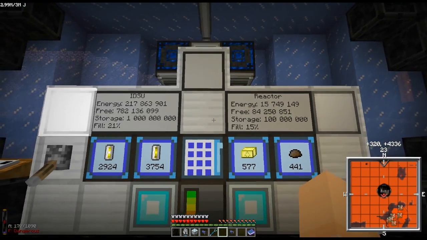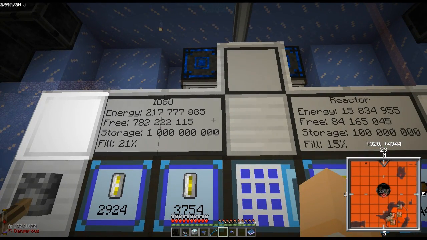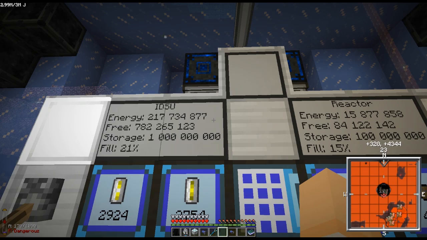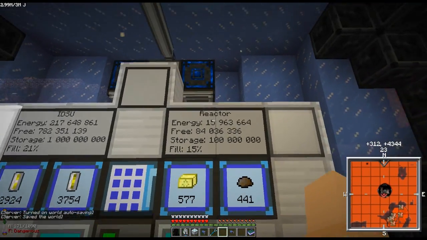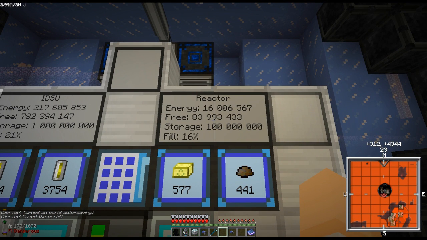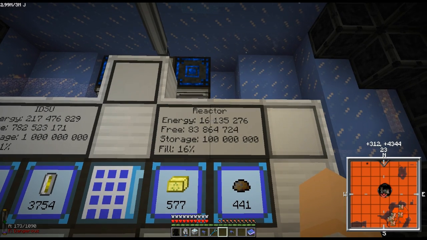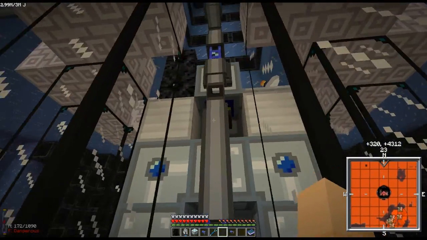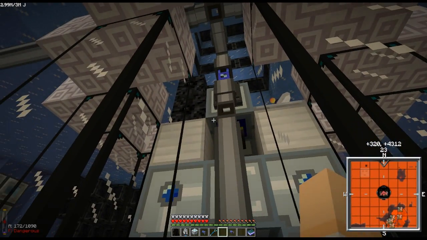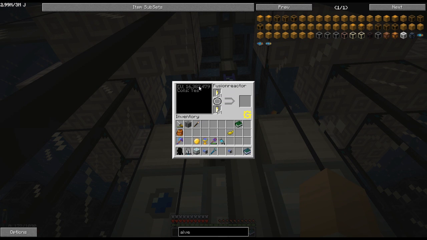Okay, they're sorted out. You can see now that the IDSU is going down slowly. It's outputting extreme voltage, 2048 EU per tick, and the reactor is going up. So what will happen is the reactor, when it hits 60 million EU, it will start to consume our fuel. You can see it going up.